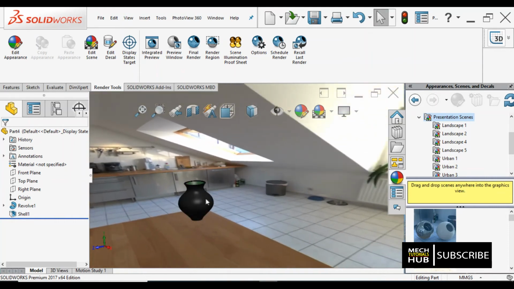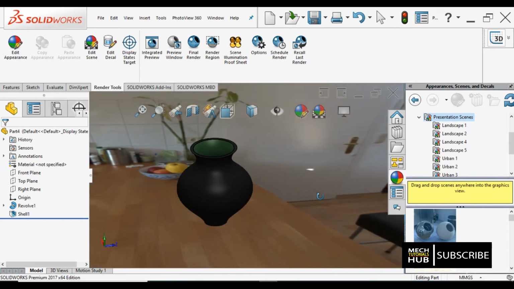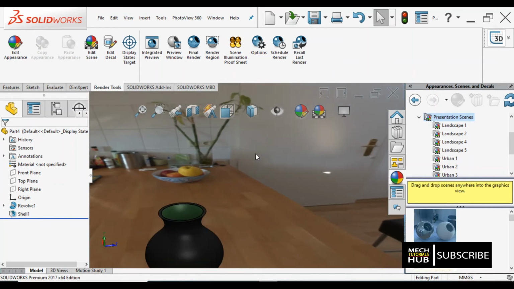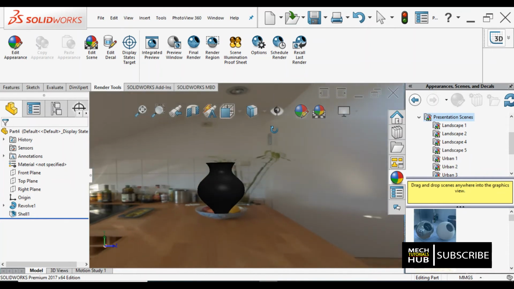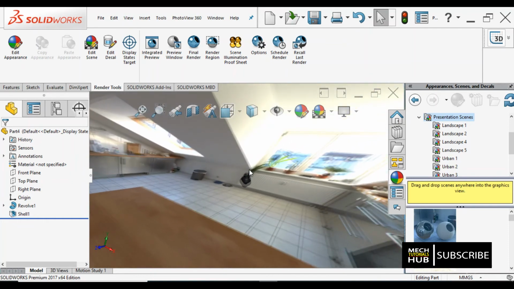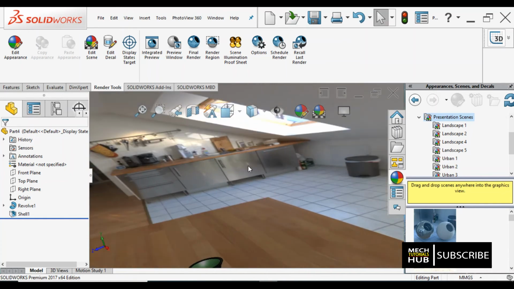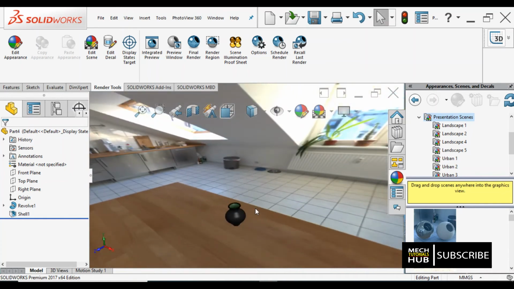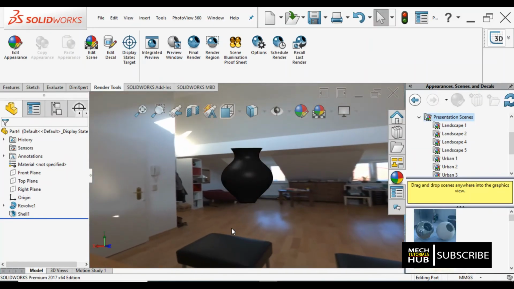If I want to place it here, just to make you understand the realistic effect, I would like to place this vessel somewhere on this particular floor or roof. Let me fit it. Again, I'll just recheck. You can place it anywhere and see how realistic it is with respect to those other components. I have placed this component on the table. Other than this, you can move it all around, you can place it wherever you want.